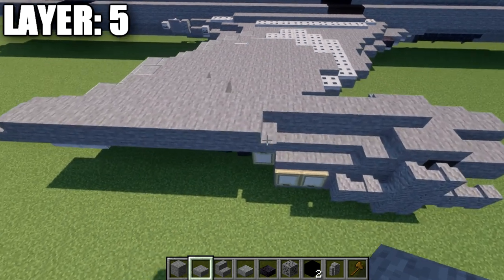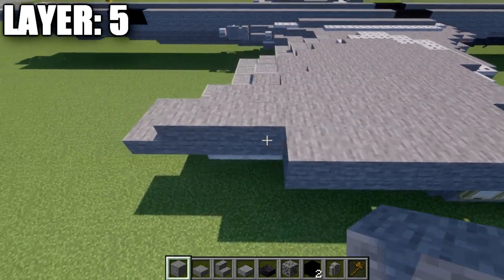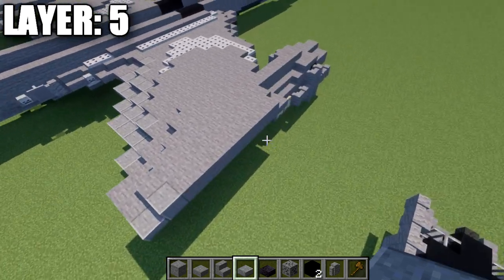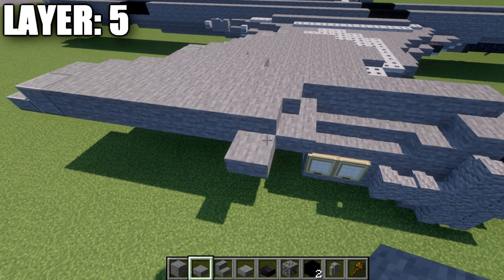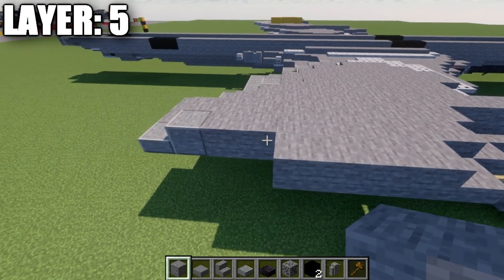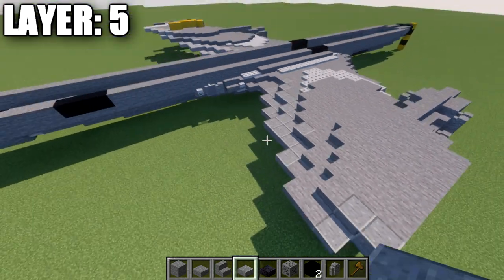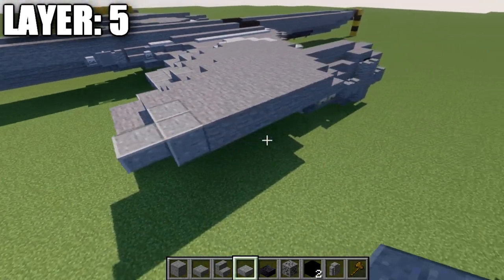Our next row here is going to be a stone slab on the side here of the stair, followed by 1, 2, 3, 4, 5, 6, and 7 stone full blocks back, a polished andesite block, and then a polished andesite slab. Next row is going to be another stone slab coming off this block here. And then it's going to be a row of 1, 2, 3, 4, 5, and 6 stone blocks back. And we're going to then place down a polished andesite full block, and then a polished andesite top slab off that full block, so just like that.